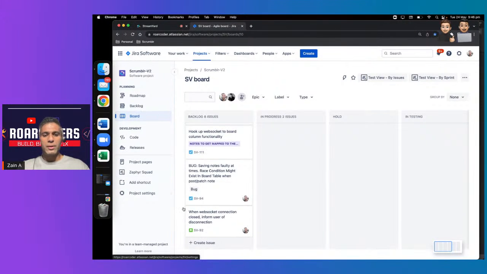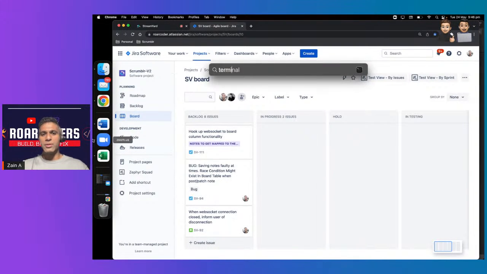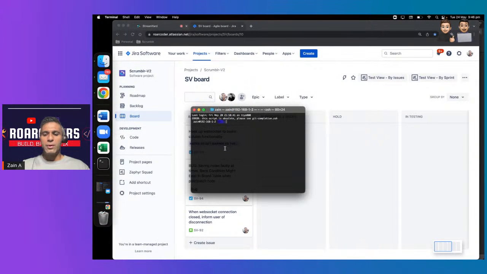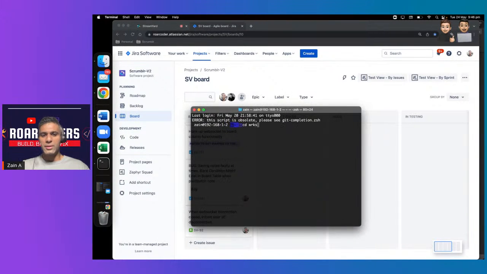So that would be done in the front end. I'll open up my terminal and zoom in a bit so you guys can see as well. All right, and that's my log.